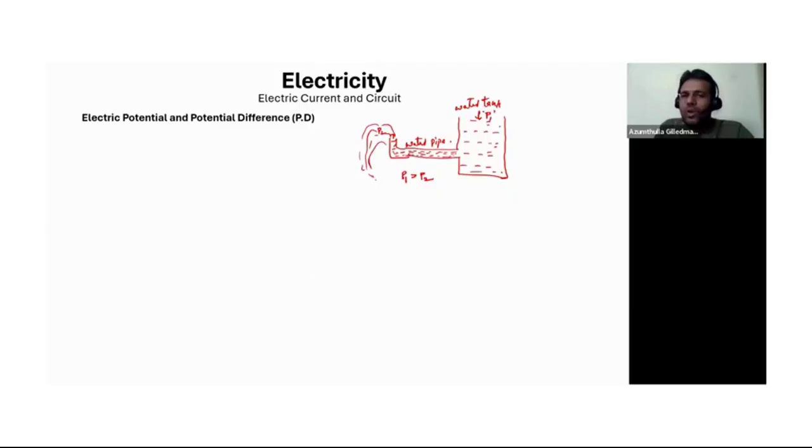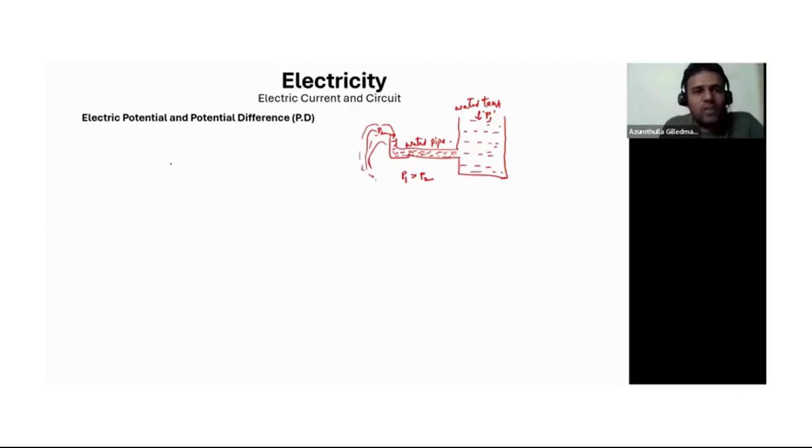You understood? So for water flow, what is required here? A difference of pressure is needed, and that is provided by the water from the water tank. Now, similarly, for electric current, the electrons will not flow on their own. So electrons need a push, like how water needs a push. Electrons also need a pressure difference. That pressure difference is nothing but the potential difference. Hope you guys are following, right?